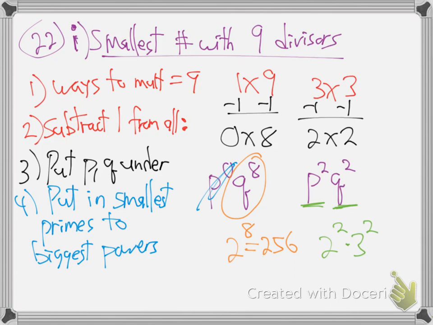What is that, 4 times 9, 36? So clearly 36 is the winner. It's not even close. So we're finding all the different setups and then take the overall lowest. 36 is the smallest number that has 9 different things that go into it. Is that method making sense on that? We got 2 minutes.